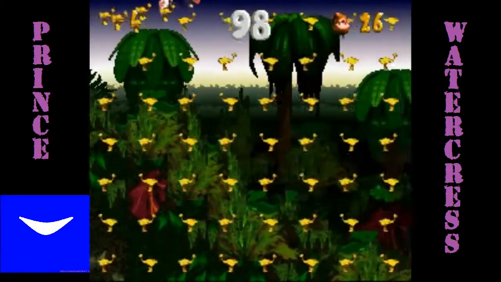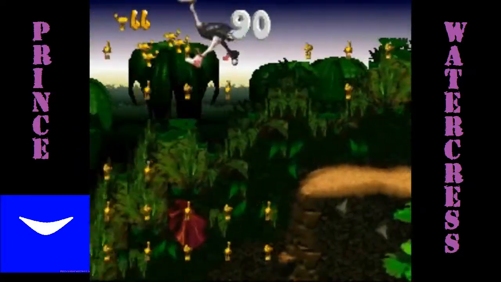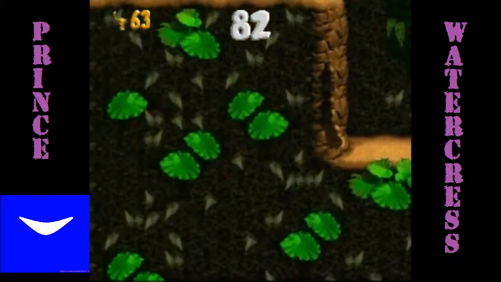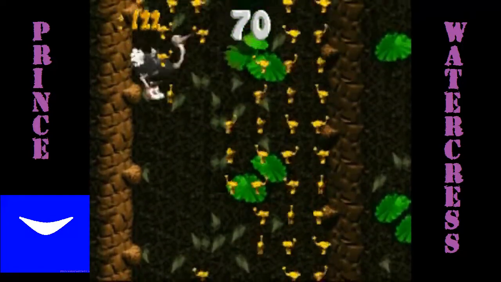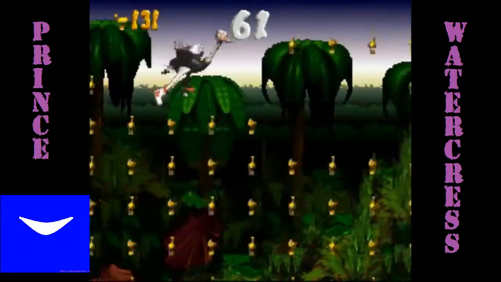I'm going to go ahead and show this guy off. This is Espresso the Ostrich. And you couldn't tell from looking around here, you can use him to fly. And you can use him to run pretty fast. I like it. He can't jump on enemies, though. Probably because his legs are too thin.